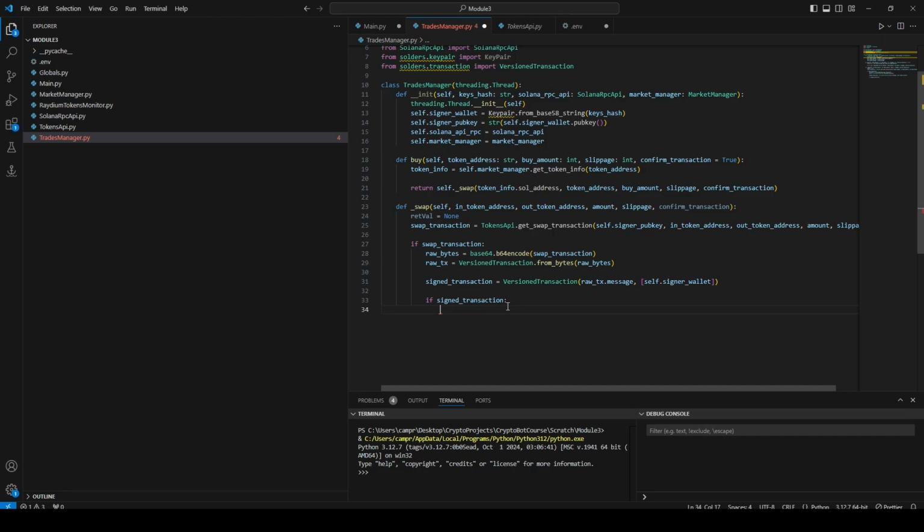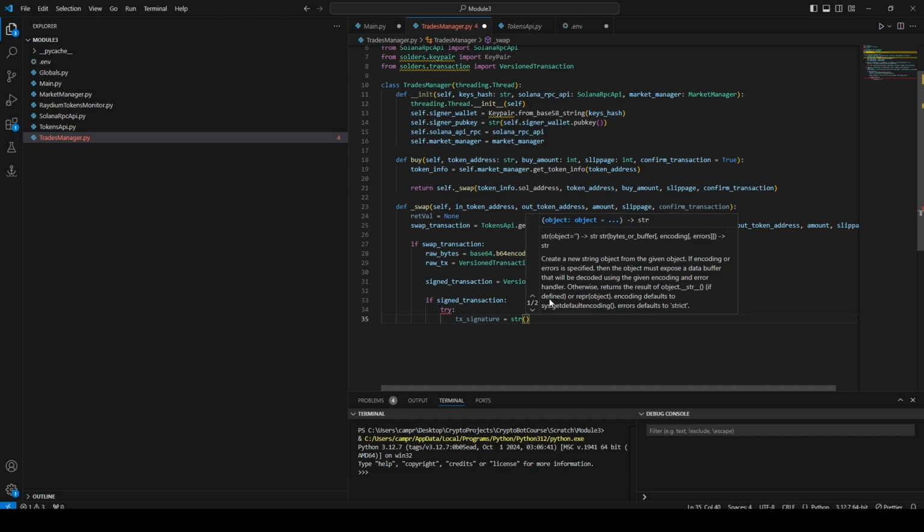This is the part where we want to send this transaction to our RPC node. Remember I told you that some transactions may not go through. It all depends on network congestion, how good your RPC node is, things like that. So we want to be able to try more than once. Let's first grab the signature. Now that we created our signed transaction, we have a signature. Remember, if you went to the SolScan website, you see the signature of the transaction, I showed you that. We're going to get that signature so that we can use it later to check to see if it's been confirmed by the validators.